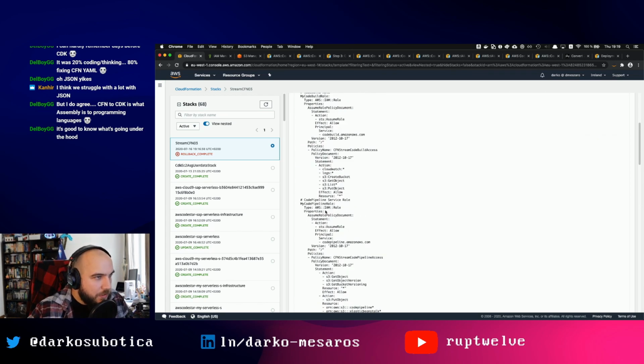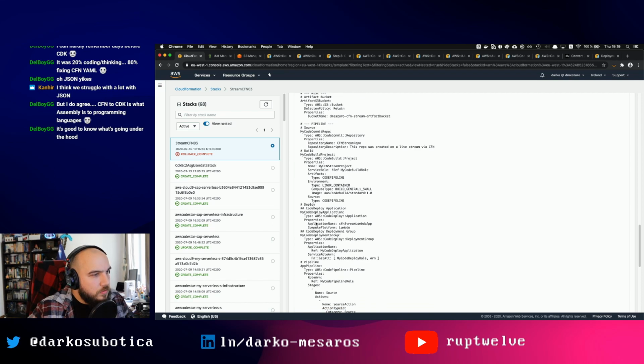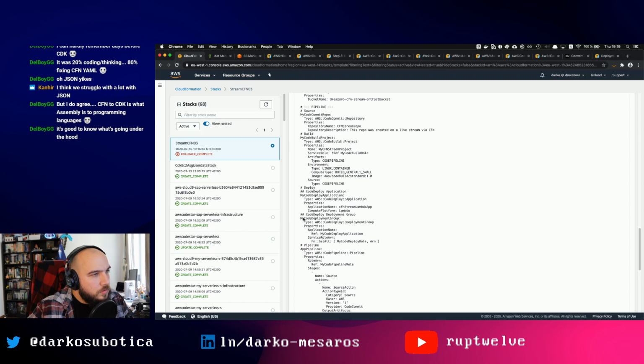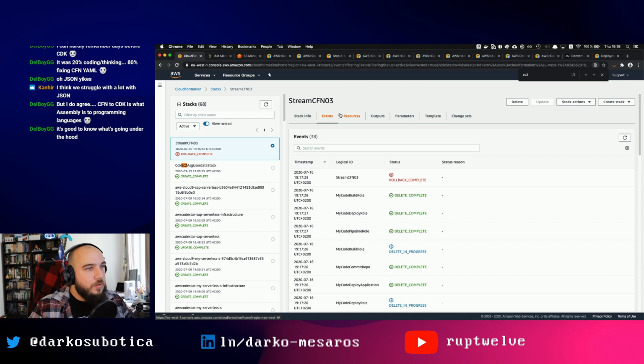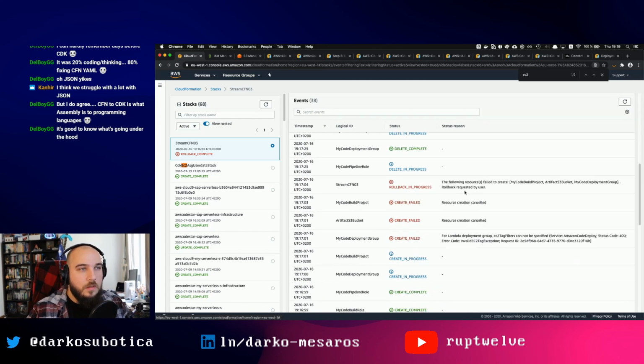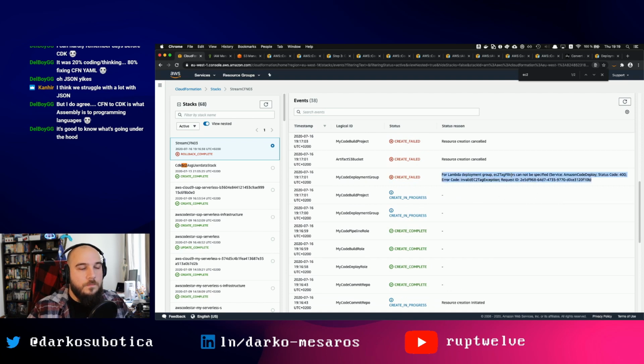Let's have a look. Maybe I can see it here easier. How did you pick this up that I want to use? I have nowhere EC2. No, I don't have EC2. Why did you pick this? Why are you complaining? A Lambda deployment EC2 tag filters cannot be specified. And I did not specify this.